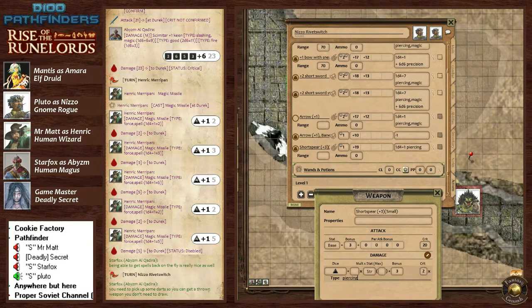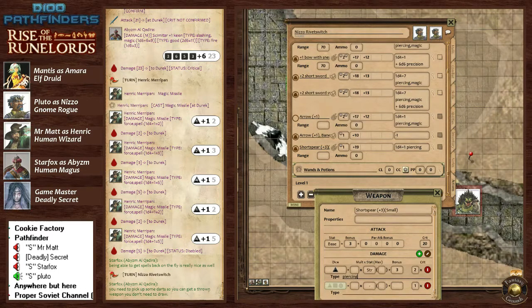Yeah, it's piercing damage. And then, let's see, I need to add another damage field. I'm just gonna do the one with the sneak attack damage for now. Let's see, how do you do that if... Oh, I see. Never mind. Ignore me. You talking about the sneak attack stuff?